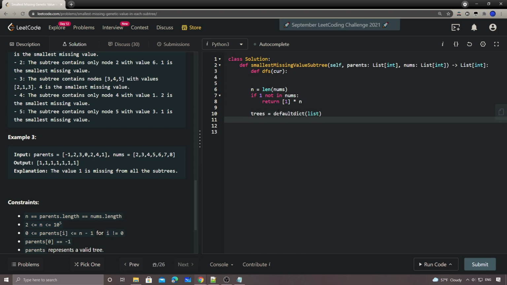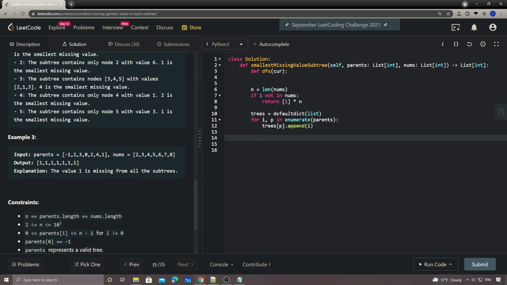So this is going to be actually the children, right? So for i, p in enumerate of parents, we do trees of p append i, since the child is i and the parent is p. So that's that, and then we have the top down tree created.